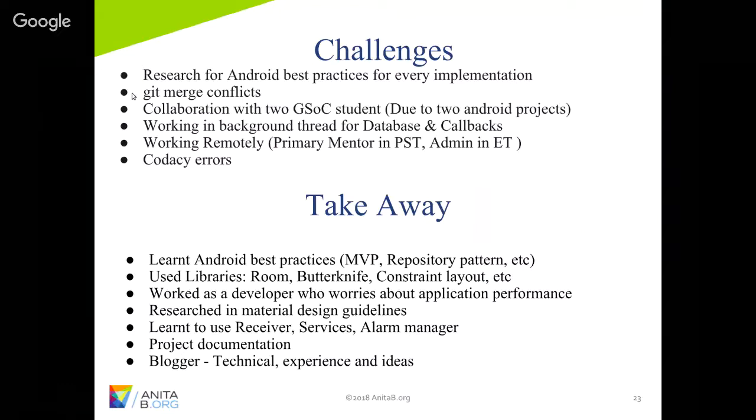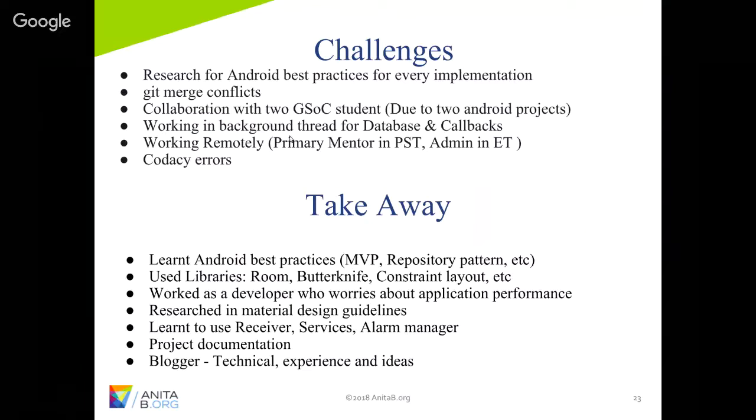Git merge conflicts sometimes annoyed me a lot. Apart from that, I had to collaborate with other GSoC students. For PowerUp, I had to collaborate with them, and for Malaria-Android, only a few times I had to collaborate with another GSoC student.